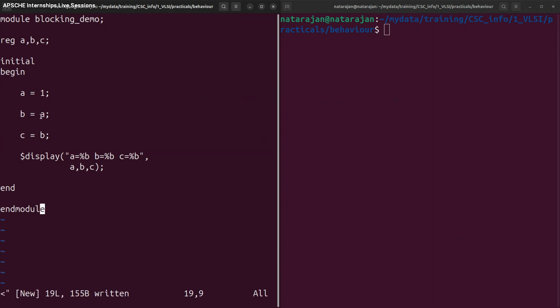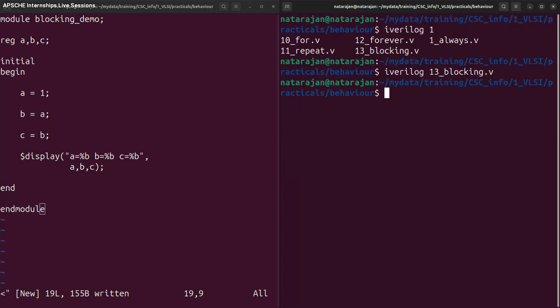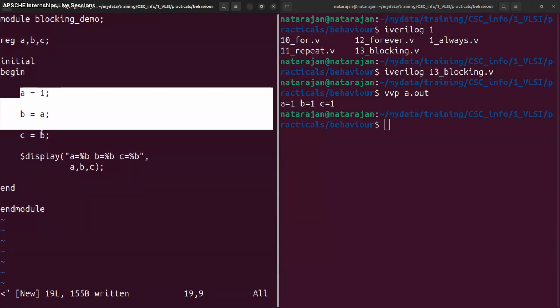So A is 1, then B will get 1, and C will become B. So the thing is blocking, and you see that it executes one by one in a serial way.